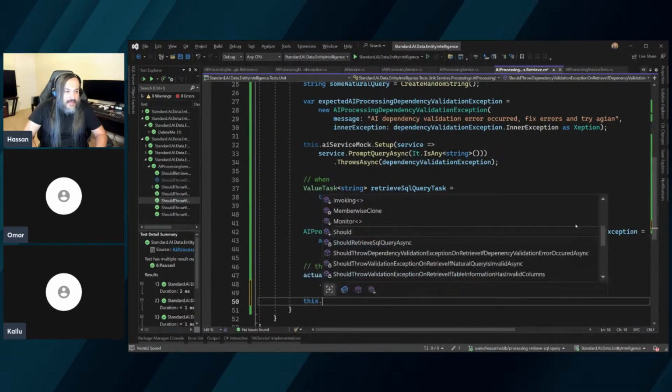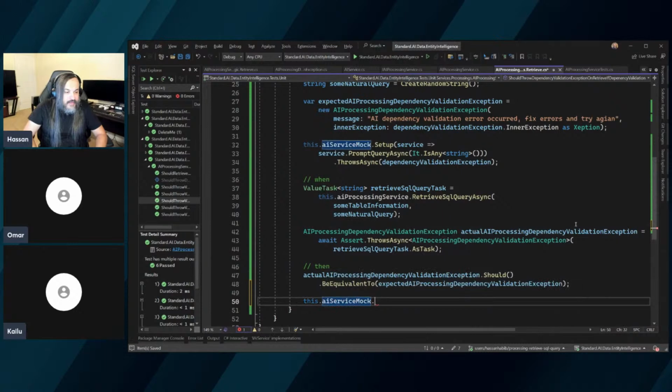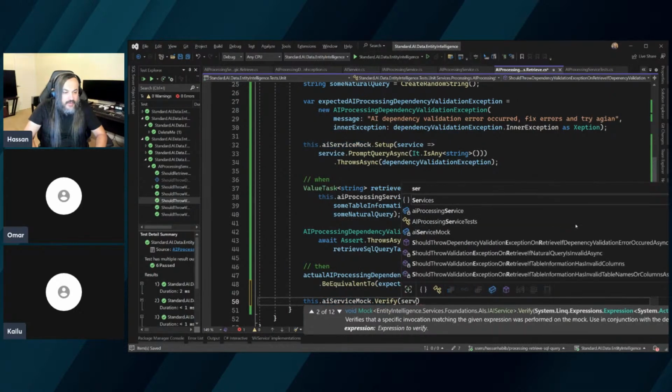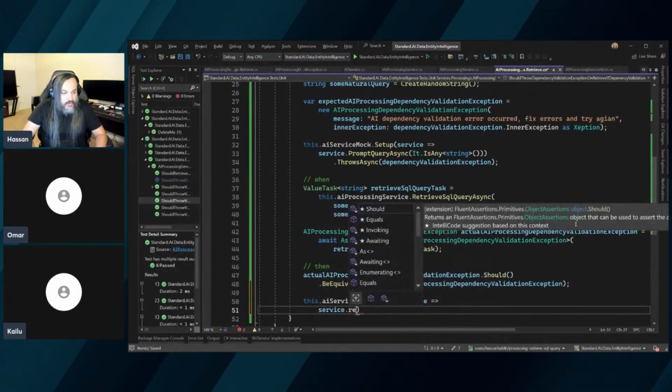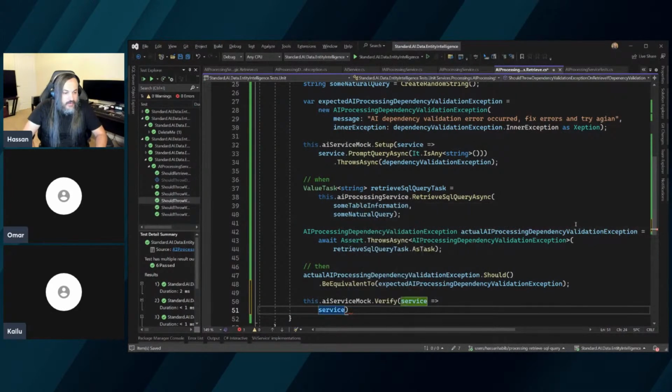So there's that. And then we're just verifying that this mock has actually happened. So this is the service. Yeah, once your foundation is standard compliant, the thinking is a lot less when it comes to these. But here we are. So this is service dot what's happening?